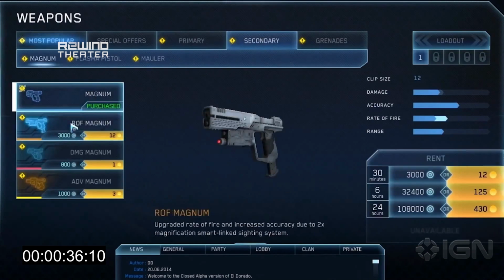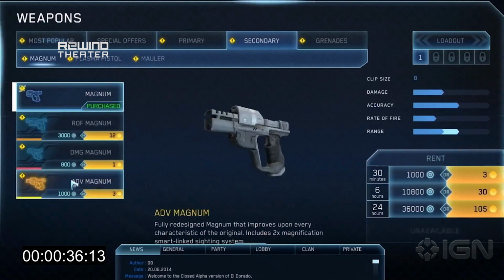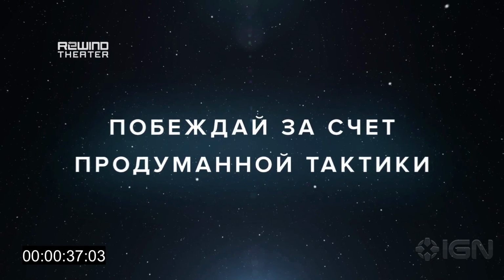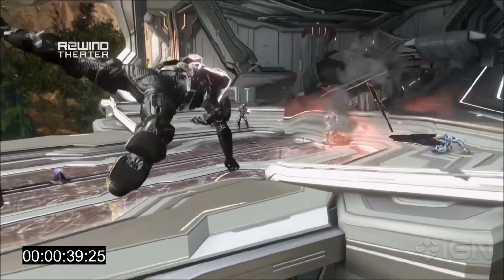Can I make the Halo 1 pistol? That's what I want to know. It would have to be all of them because it's overpowered. Yes. The accuracy, damage, rate of fire pistol. Oh, that looks cool. Fully redesigned Magnum that improves upon every characteristic of the original, includes 2x magnification. Maybe that's what you want. Wait, smart linked sighting system? I don't know what that means. I don't know if the Halo 1 pistol's coming back. I know you want it. I do, but I'm in the minority. I'm one of those crusty old bastards. Back in my day, I used to shoot you from halfway across the map.